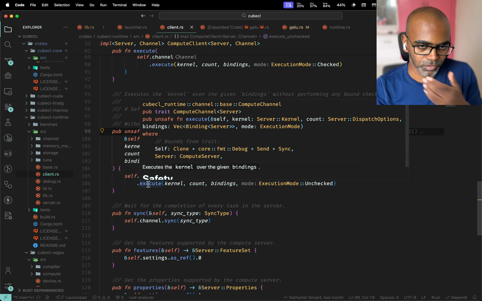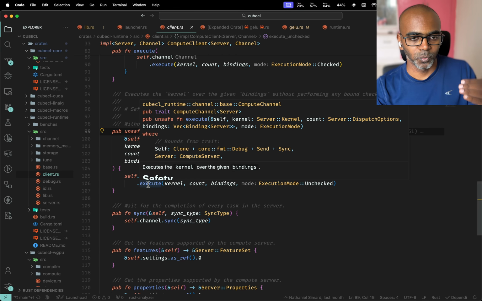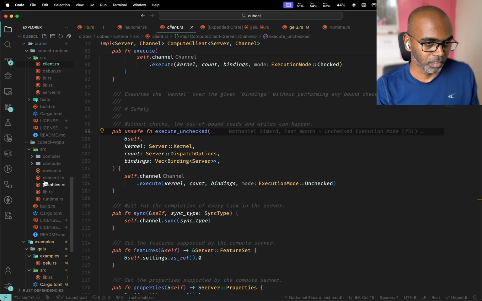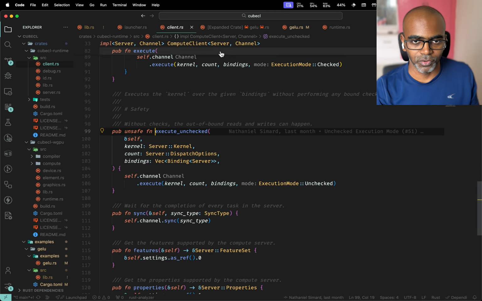And this is basically a trait reference. This is a method within a particular trait called the compute channel trait. If you track this down in WebGPU, you will see that, because let's just follow this. You'll get to the part. Where is that?